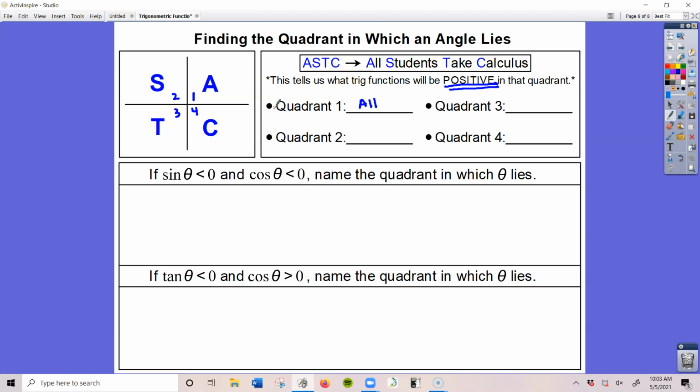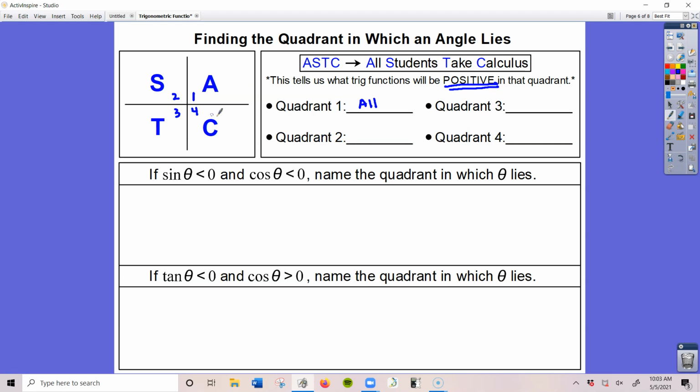And I mean, think about it, right? Because in quadrant 1, your x's are positive, the y's are positive. So no matter how you work around it, when you're solving for any trig function and you're using x, y, it will always be positive. The radius, additionally, when you solve for the radius, which is the hypotenuse of any of your triangles, the radius will always be a positive number.